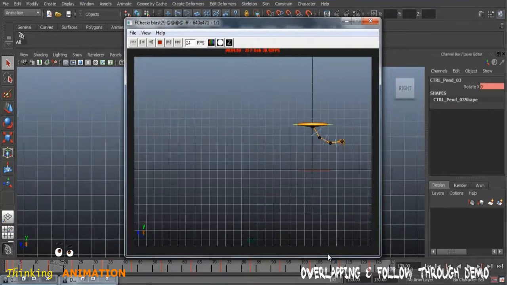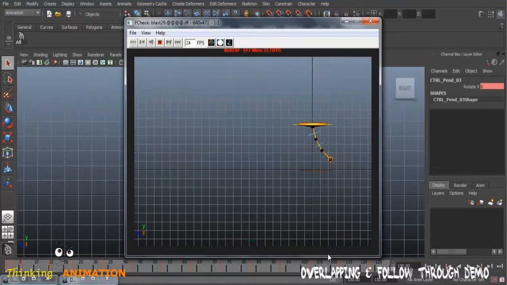We don't have to animate every single joint. Rather, if they have to move in the same pattern and follow the same momentum, we can just copy and paste. We have to animate the first joint and we can copy and paste the animation to the rest of the joints. And this way we can speed up our flow.